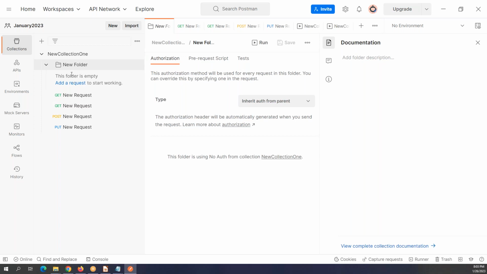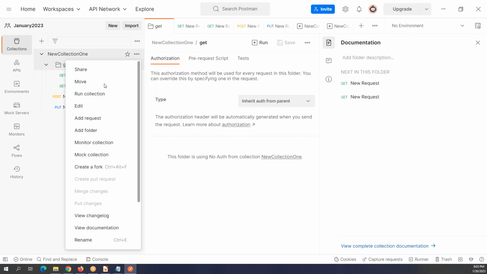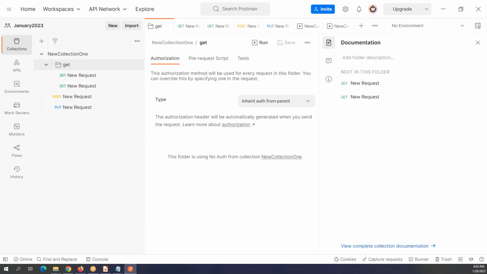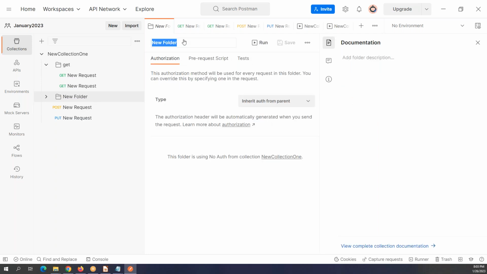Once you have this get folder and you want to keep all of your get requests, you can separate the get requests and keep them inside this folder. Now if you want to create another folder for post, you can also do that. Post, and let's say that you are keeping your post requests here.